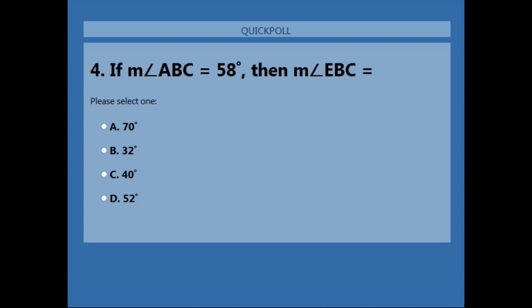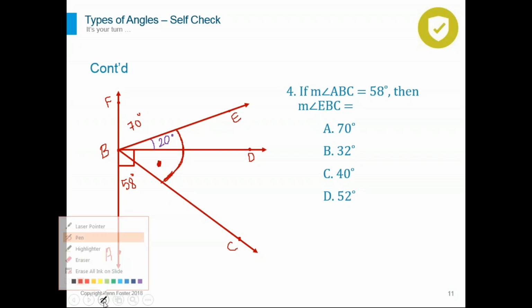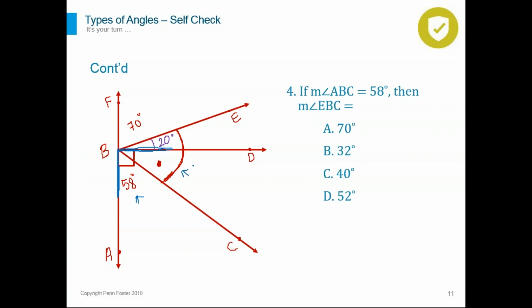Okay, let's do the question together. In this figure, I'm going to change the color to make the concept clear. If I'm looking at this pair here, the one in blue, this angle is a right angle. That means that this angle and this angle are complementary, meaning that I'm able to find the measure of this angle CBD from doing 90 minus 58, and that will give you 32 degrees. So this angle alone, this one here only, is 32 degrees.